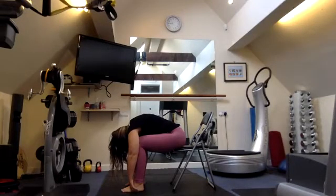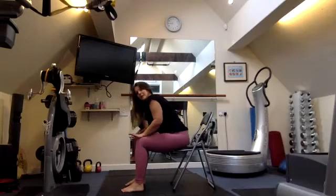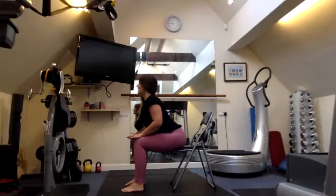Inhale. And exhale. Lovely. From there, we're going to bring the hands up to the knees, and pull the chest forwards. So the bum pushes back, the chest pulls forwards, getting that nice arch that we got earlier on in the session.